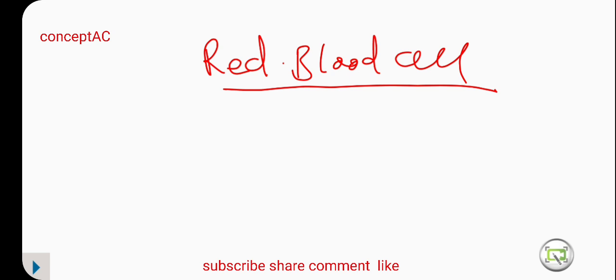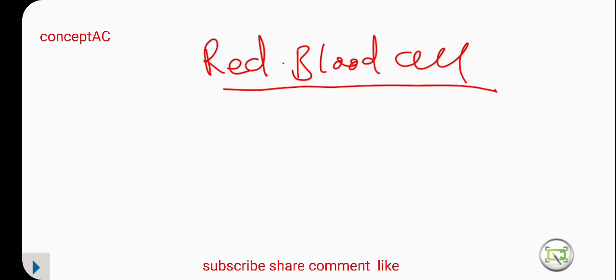So what is the function of red blood cells? The function of red blood cells is to transport oxygen and a small amount of carbon dioxide. So red blood cells do not only transport oxygen, they also transport a small amount of carbon dioxide. That's the point to take note. It can come as true or false: red blood cells can only transport oxygen. Is it true? No, it's false. There is also a small amount of carbon dioxide. There's also another name for red blood cells. What is it? The other name for red blood cells is erythrocytes.